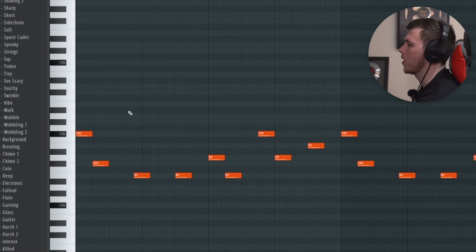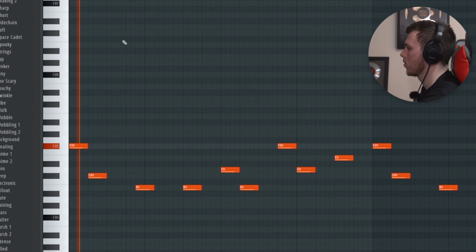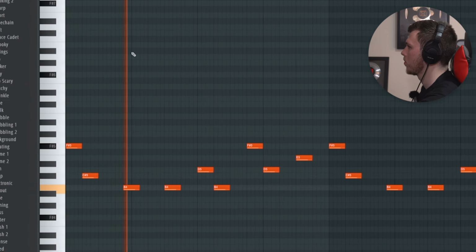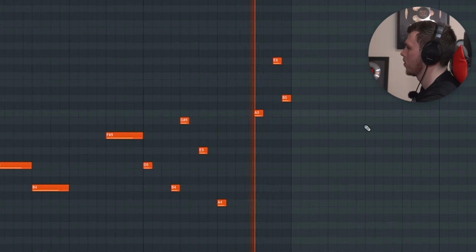When I'm making the drum beat, in a beat where I have so many different melody layers, I like to mute most of them and just listen to the main chords and maybe one counter melody when placing the drums. I have this bass line here, this 808, which is very, very similar to the bass line I created earlier. I also created this other version of the bass line, which has this kind of 808 feel in the background, which can be something cool to have come in later on in the track.